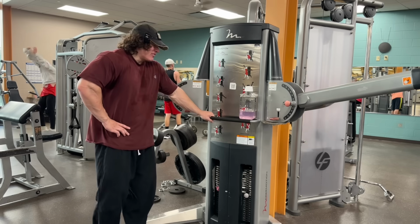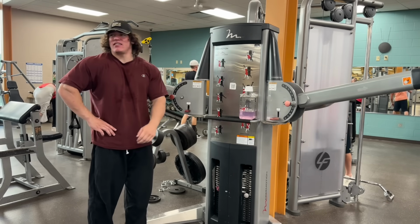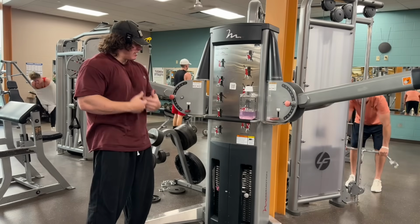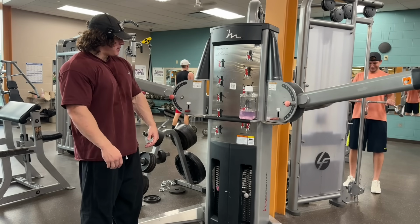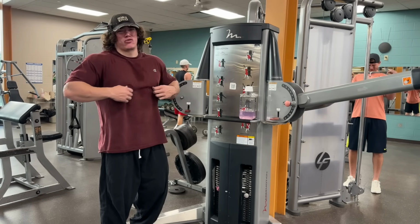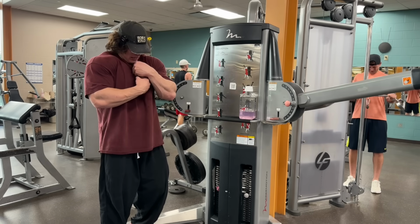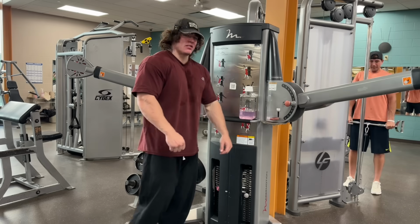I'm not really a massive lower pec working kind of guy in my chest days, but I need to get a good stretch. And honestly, I feel like it gives me a fuller pump at the end, twofold. This feeling of having the weight pull you upward like this, a super good stretch, and then squeezing at the bottom. I don't know, everything just gets tight. So let's just throw this around and then I'll go check the pump.